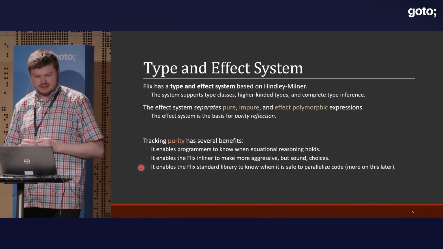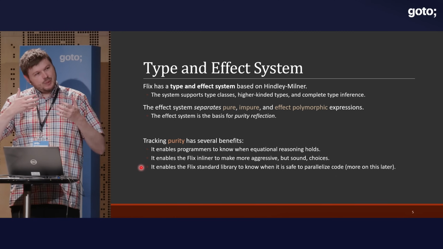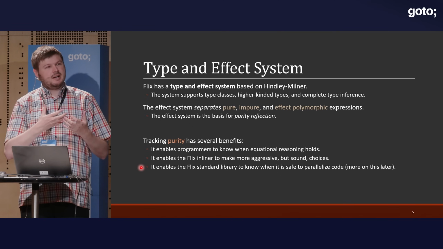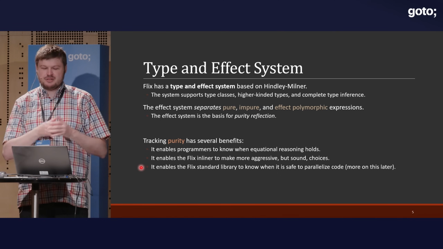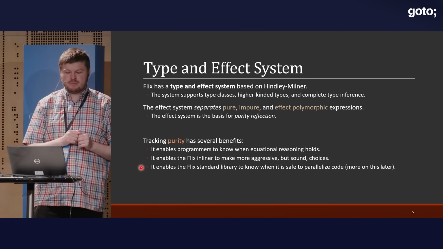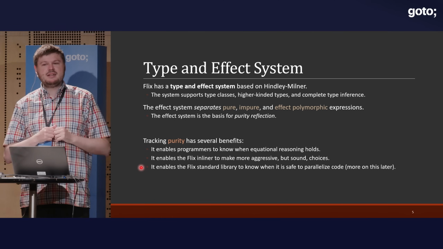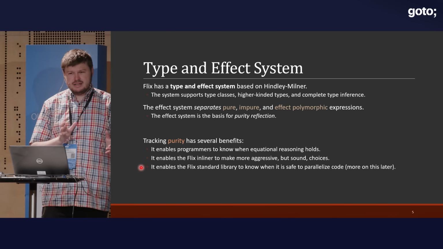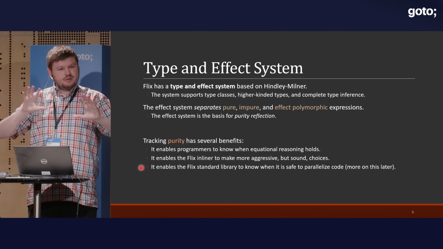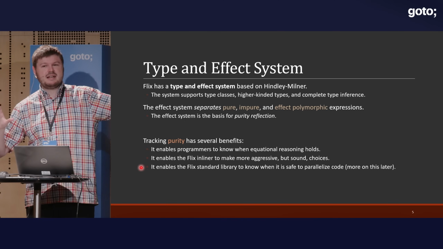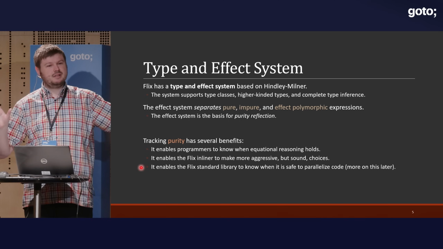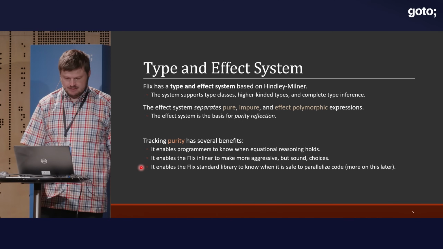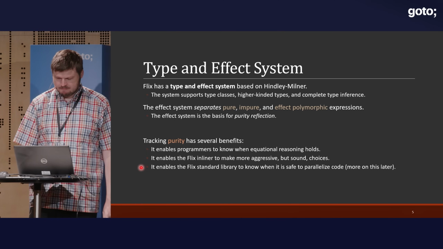Finally, a point I'll get to towards the end is that by having information about these effects, we can empower library authors to write richer libraries. So for example, if you're writing a data structure library, and you know that some function that's coming in is pure, then maybe you can run it in parallel and you might benefit. Today that's really hard, because if two pieces of code are interacting, you don't know if this has side effects on something maybe in the heap. You can't run it in parallel, since there could be race conditions or deadlocks, all these kinds of problems. So these are the kinds of things an effect system enables.